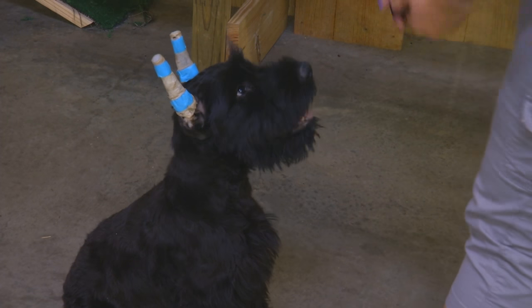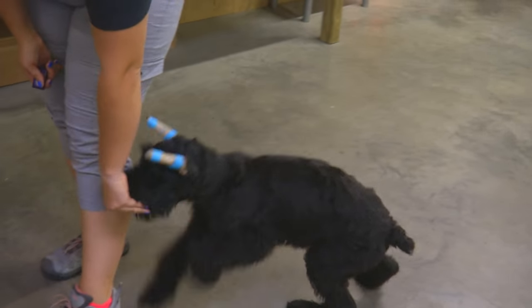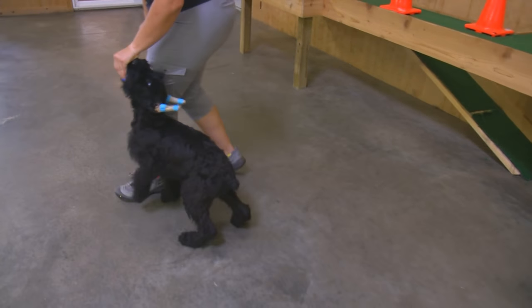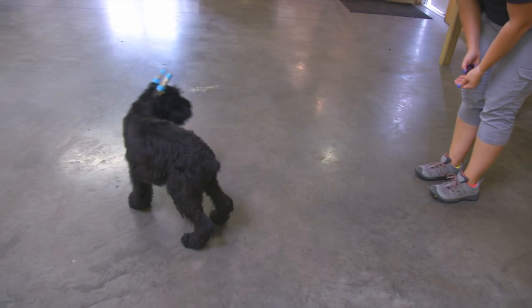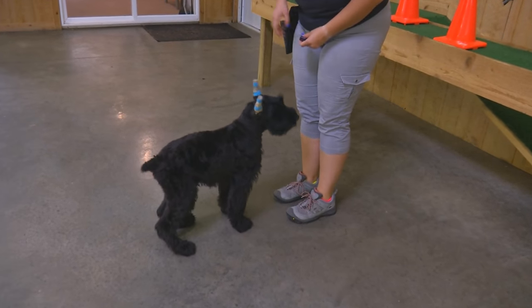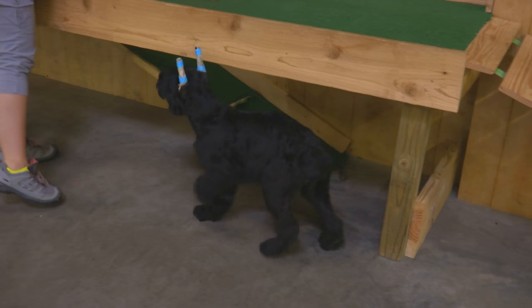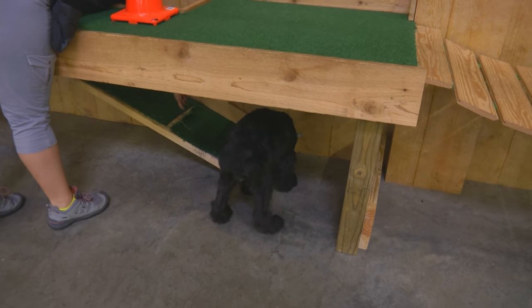Today we are working with a Giant Schnauzer puppy. This is Yell. He is four months old. He's a gorgeous dog out of one of our finest females, Hattie. There's a tremendous amount of video on Hattie and this is her first litter. She had eight beautiful puppies and we're developing every one of them. Yell is exceptional — he's got tremendous prey drive, great food drive, and he's a good looking guy. We've got a nice ear crop and we're posting those ears to teach them how to stand up properly. With Giant Schnauzers it's a little bit of work getting a beautiful ear set, but we've got that mastered.